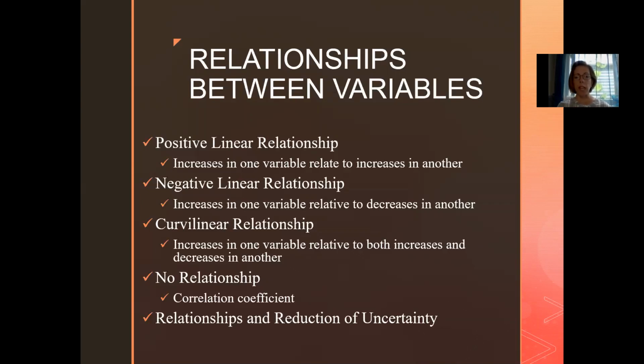So we talked about different kinds of variables in the last video. In this video, we're going to talk about the ways that they can be related. And we'll talk about each of the ways listed on this slide in turn. So a positive linear relationship means that one variable is increasing, the other is also increasing. One variable is decreasing, the other is also decreasing. So they're going together in the same direction. A negative linear relationship is one variable is going up or increasing, the other one is decreasing. So this is one goes up, the other goes down.